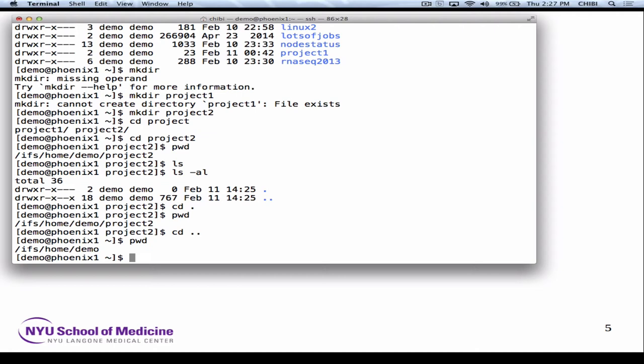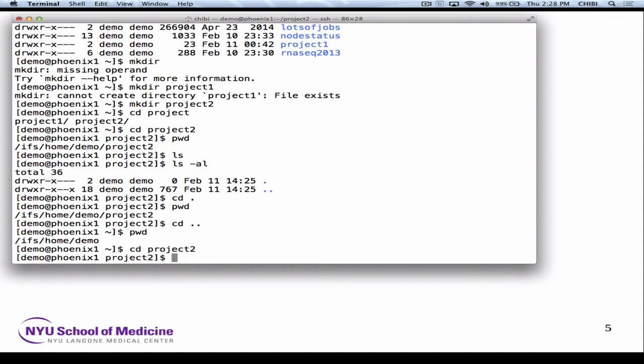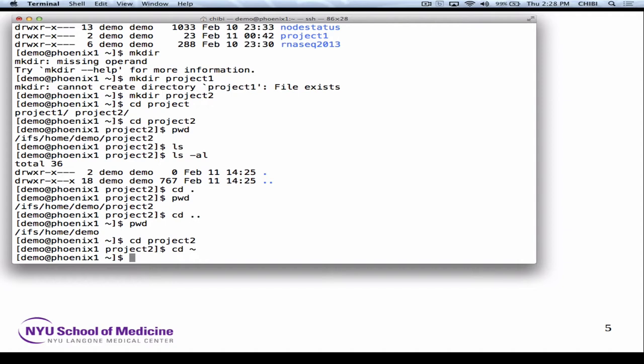There is another thing called tilde. If I go to project 2, for instance, or I make some nested directory and I go all the way down to my different projects, but I want to go back to my own home directory, you just say cd and the tilde character, which should be visible to you. It sends you directly back to your home directory. Like if you are in project 1, I don't know, test 1, test 2, blah, blah, blah, and you just type cd tilde, it gets you all the way back to your home directory. Another useful command to use.